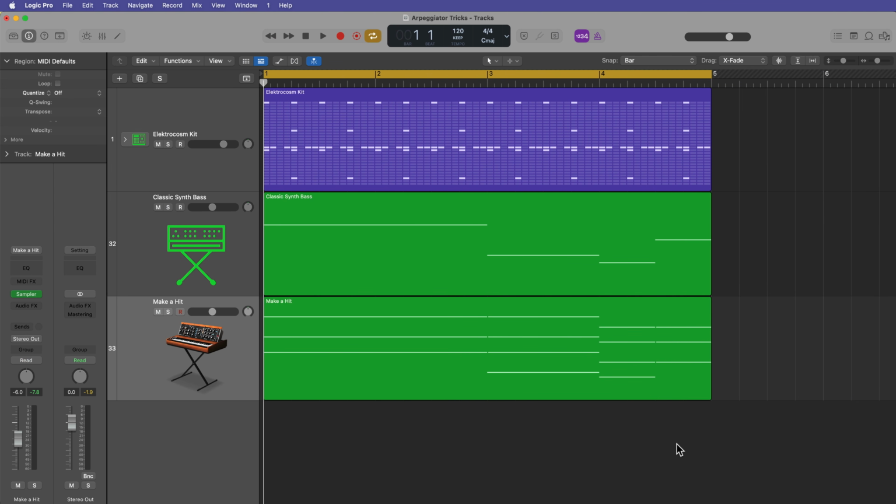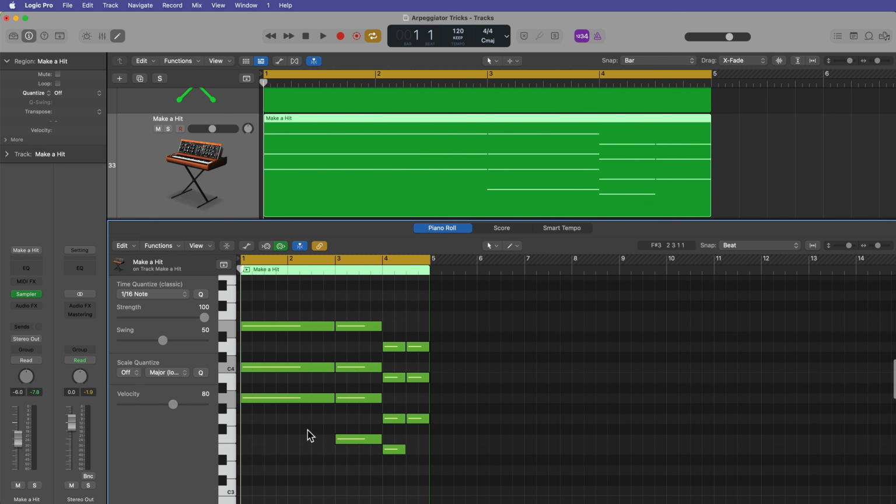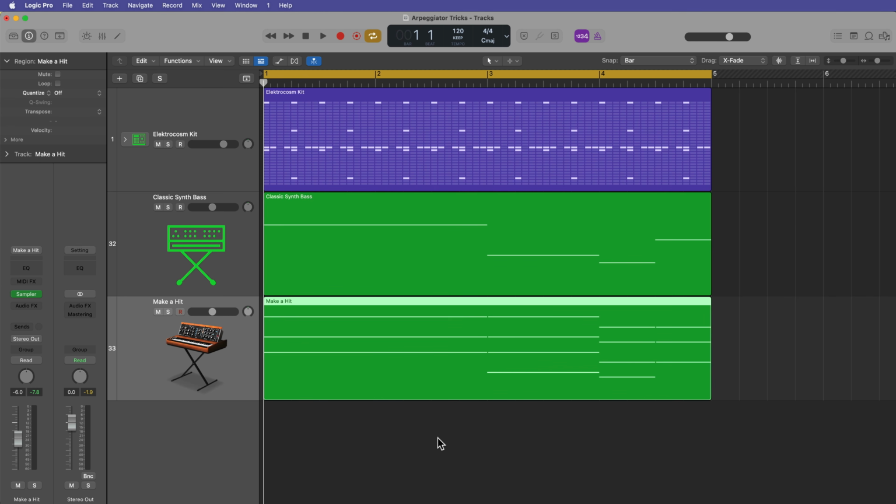Okay, so trick number 3 is I really like using the arpeggiator to create rhythmic sequences for chords. And I don't mean just arpeggiating the chord, I mean playing the whole chord in a rhythmic way, and then applying that to the entire track. So what I did off screen is I added some chords here with a sampler instrument.